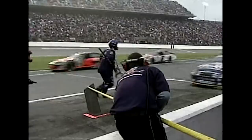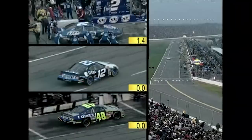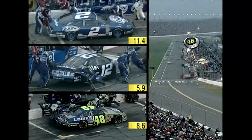Bill, Jamie McMurray's running fourth. They have borrowed the front tire changer from Carl Edwards' team, and he overshoots his pit. He's over the line. He'll have to push it back. He will lose some track position. 4 tires, no changes, Dave. Kurt Busch came into the pits thinking he might want a little air pressure adjustment in the right rear, just a little bit more to help the car turn a little bit more, they decided. Alan. A brief debate about 2 or 4 tires on Jimmie Johnson's team radio. They'll go with 4 and an air pressure adjustment for the 48, Matt.